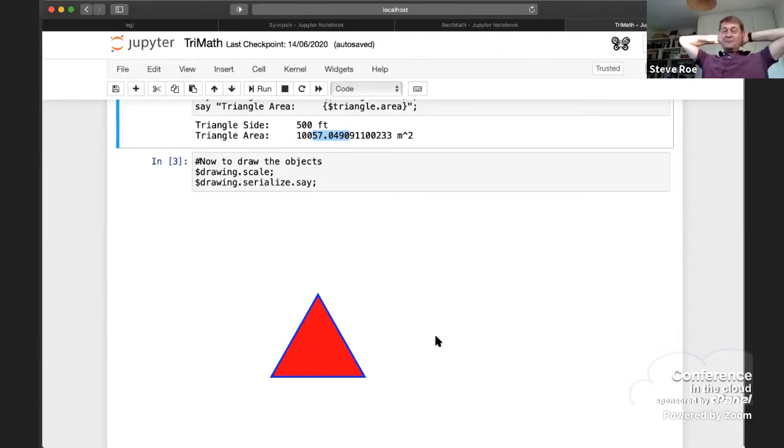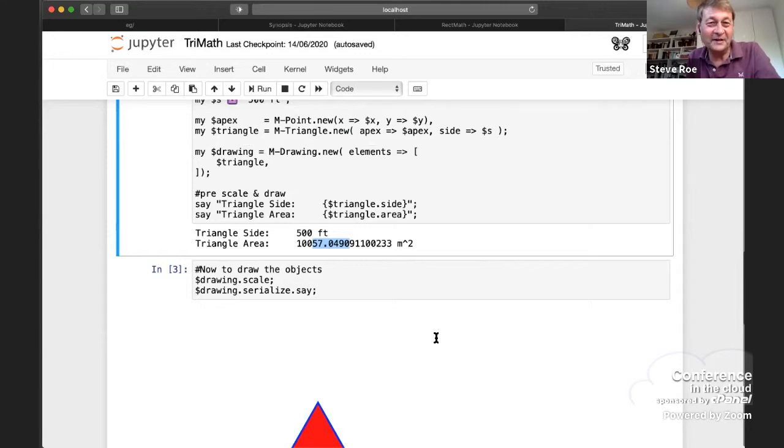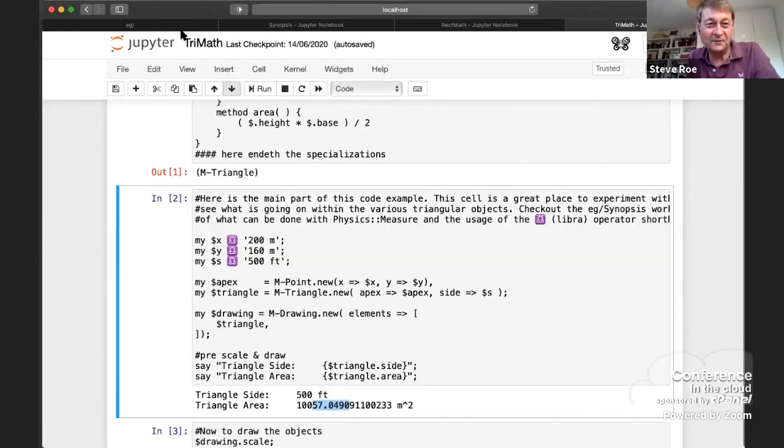So don't forget, within my Physics Measure, I support angles like radians and degrees, minutes, and seconds, in fact. So that's another area for elaboration here with the module. So really fascinating stuff, what you can do when you get these tools in front of you.